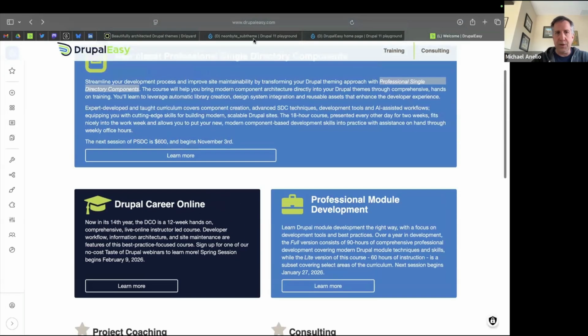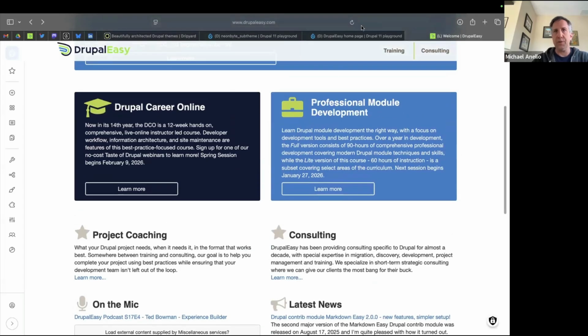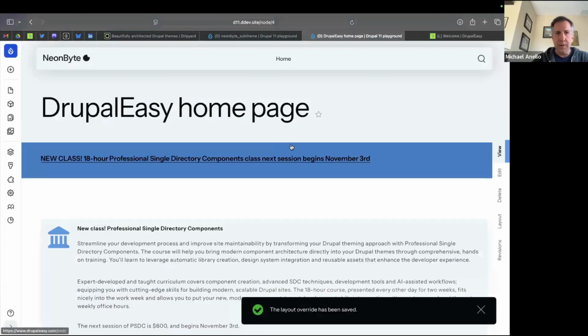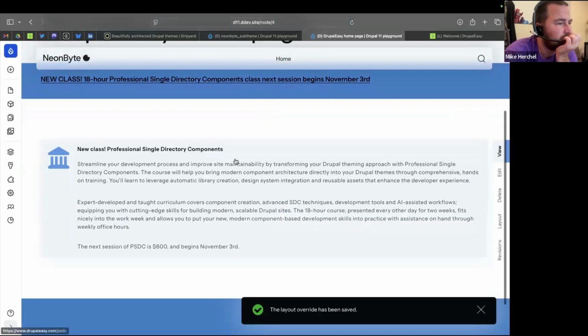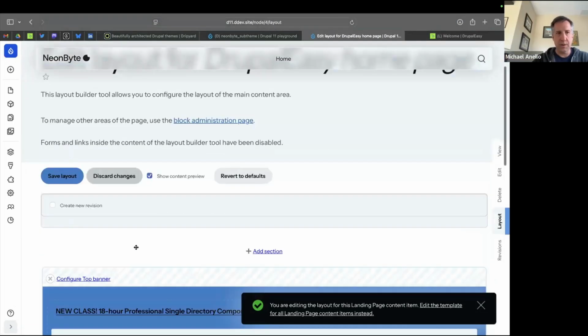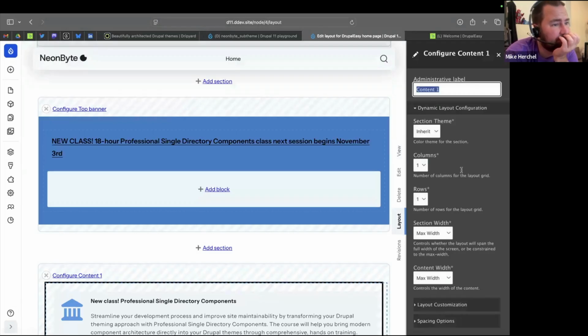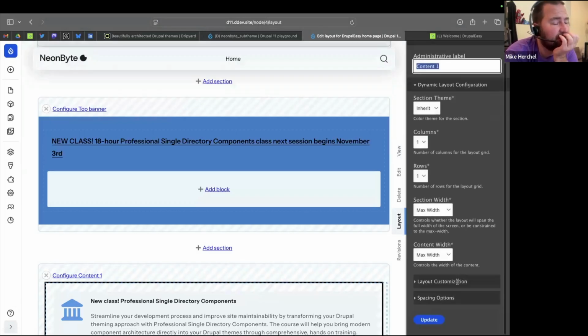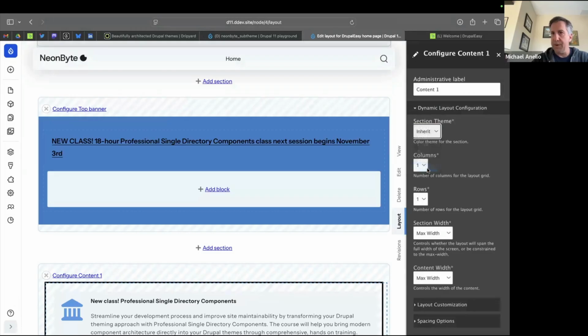Maybe it makes sense to do these 2 without a background, just so that they're a little bit different. Or no, actually, if we did want a background color on this one, let's do that. Yeah, so you're going to configure the section. Go into layout and configure the section, and set the background color primary. So your section theme at the top. Set that to primary.